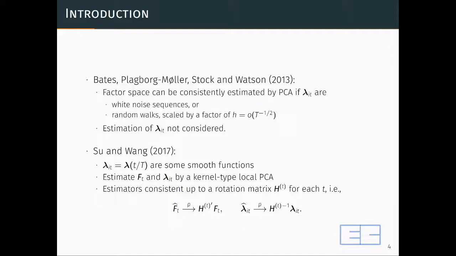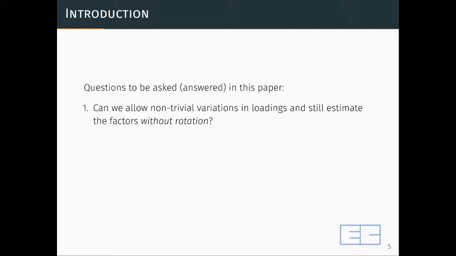In this paper, we try to answer the following questions. First, given that there are some non-trivial variations in the factor loadings, can we estimate the latent factors with the rotation? This problem has been solved in the context of a standard factor model, and we will show that the solution can still apply when the loadings are time varying. Given an estimate of the latent factors, this model becomes a varying coefficient regression model. So the second question is whether we can estimate the time path of the loadings. For this purpose, I will propose a Sieve estimator and show that it is consistent in mean square.